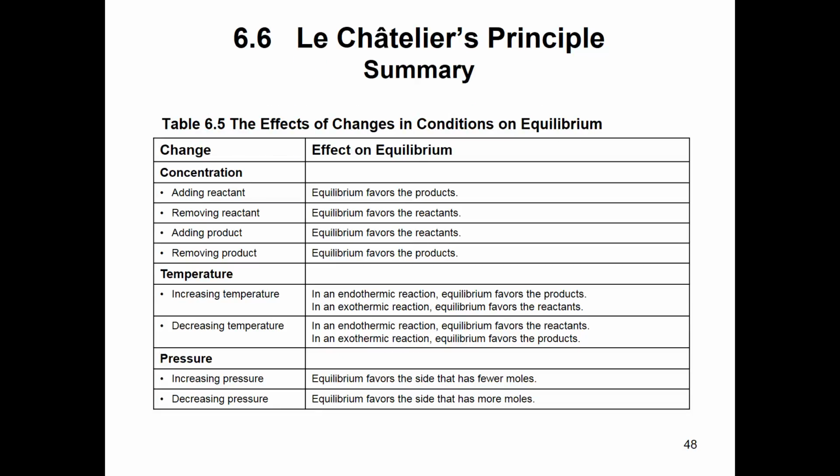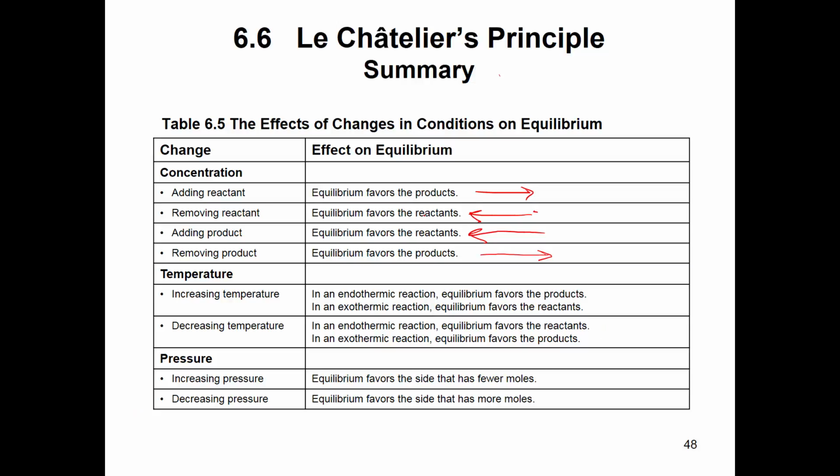So I have a summary for Le Chatelier. If you add reactant, you're going to push it to the right. If you remove reactant, you're going to pull it to the left, towards the reactants. If you add product, then you're pushing it towards the reactants. And if you remove product, then you're pulling it out towards the products.